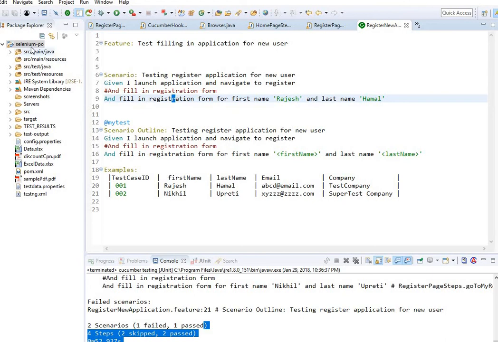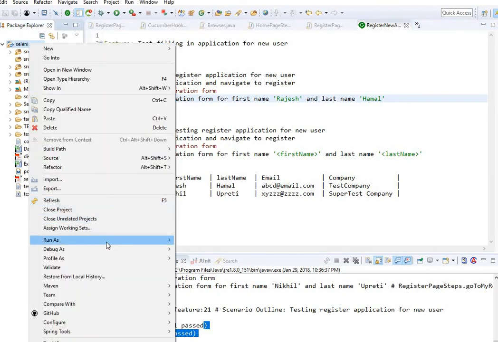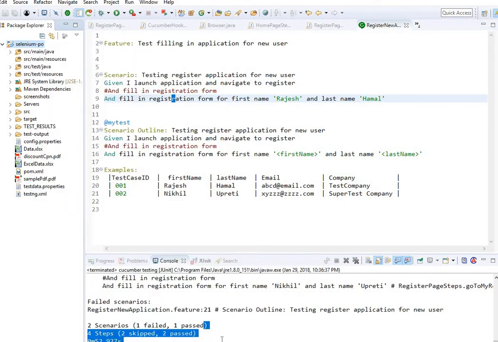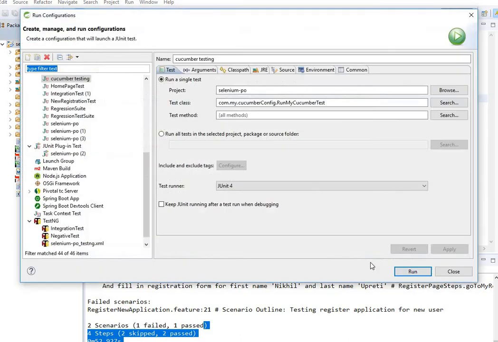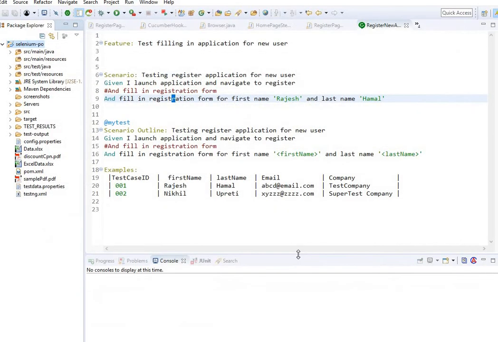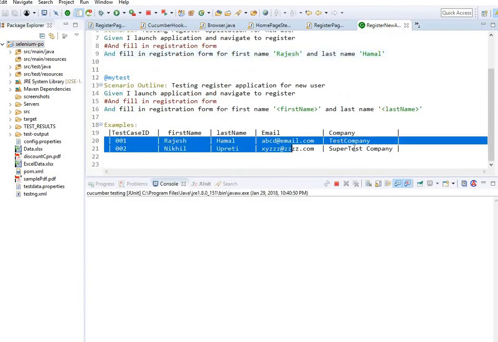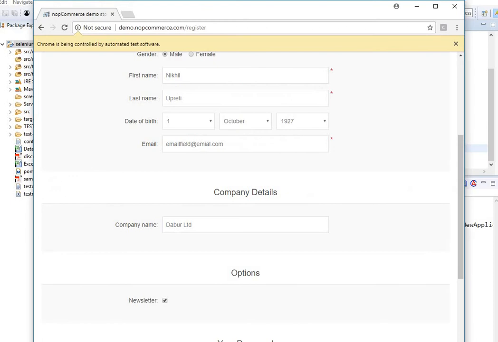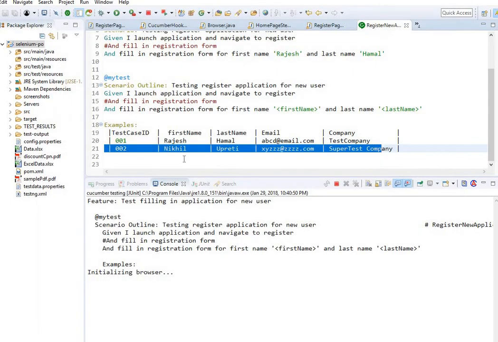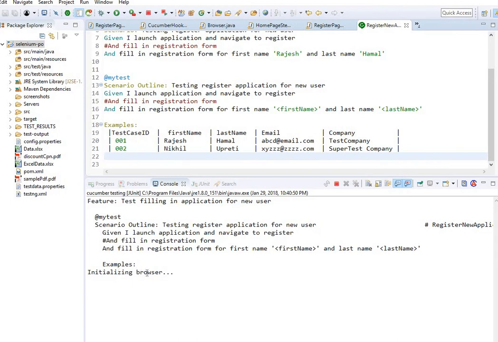When we execute this test, I can do a quick recap and show you the detail again. I did nothing, everything is there. Now I want to run both of the scenarios. If you see here, it is going to run this whole setup scenario, and next time it is going to run this setup scenario, that is from our old register. Let me open the one, it is initializing the browser.